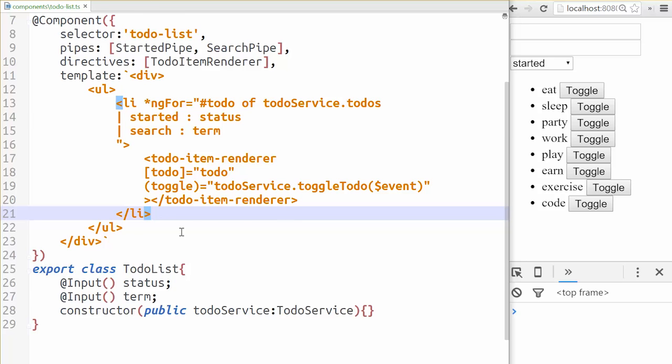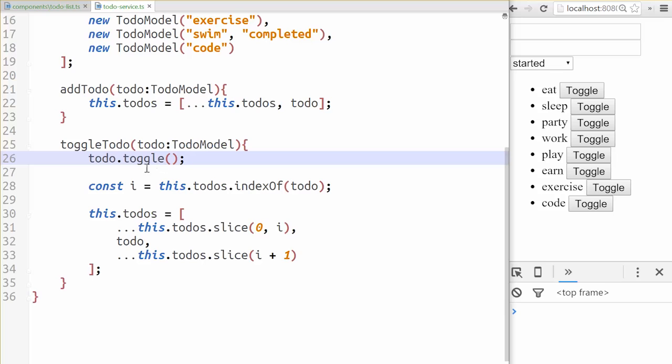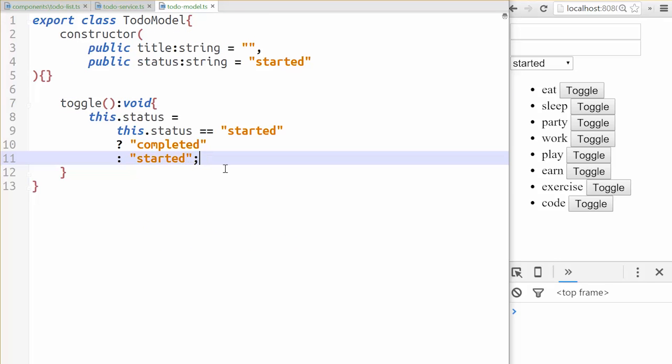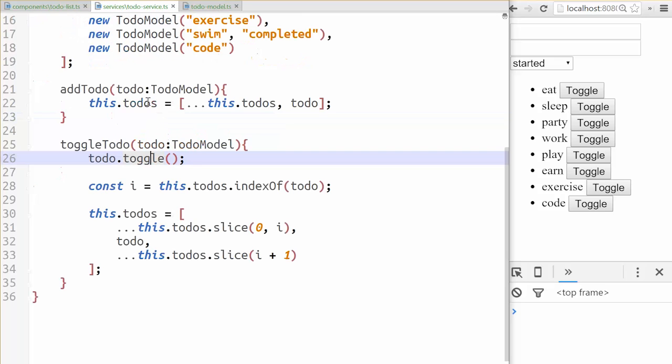So we didn't really write a lot of logic in here as much as we just wired pieces together. As for what's next, I want to focus on this to-do.toggle to really drive a point home, and that's this toggle method is basically mutating a property on my to-do model. And mutating a property just means changing it to something else. So we didn't run into any bugs with this, but Angular 2 is going to encourage, for performance reasons and for best practices and patterns, that you avoid mutating properties, and that instead you assign new instances each time something updates.